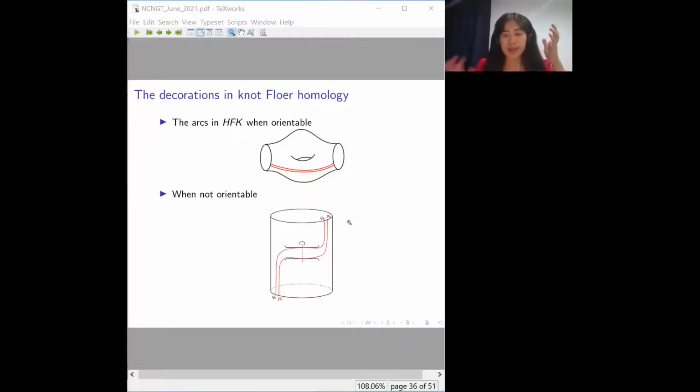But in the non-orientable case, in order to divide the surface into orientable pieces, the arcs have to entwine this non-orientable tube. So here's the picture of the vertical big cylinder, it's going to be the knot times the interval, so K times I cylinder, and then we have this sort of non-orientable tube, you can see it as a tube with a little flip in the middle. And in order for these arcs to cut the surface into orientable pieces, they have to go through this non-orientable tube.